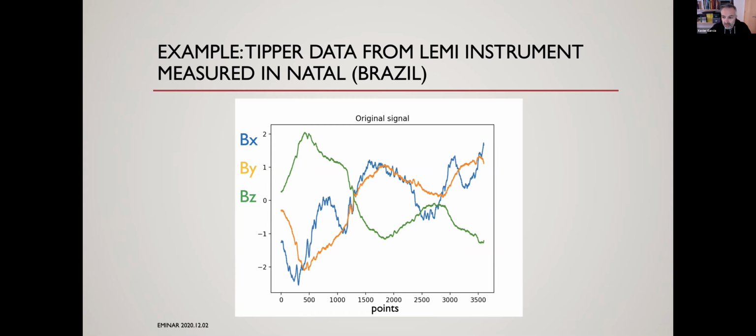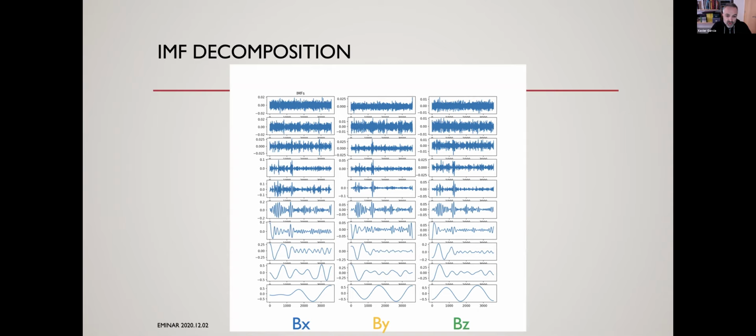Here we have the IMFs, with each column corresponding to one of the channels. As we can see, the shorter or top IMFs correspond to higher frequencies, with more rapid variations. As we move down to longer IMFs, the wiggles represent longer periods. Another nice thing about this multivariate version of the EMD is that across these IMFs you can see the similarity in the wiggles across the channels, something that is promoted by the multivariate version of EMD.